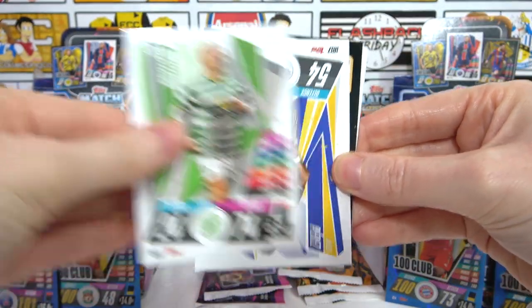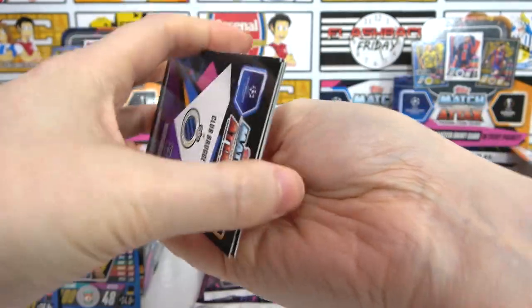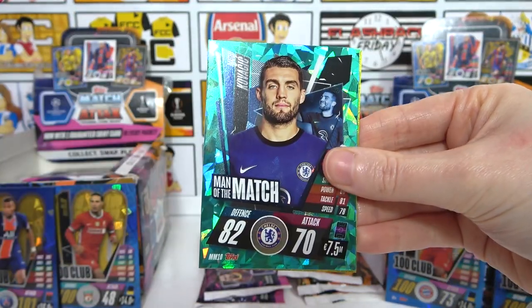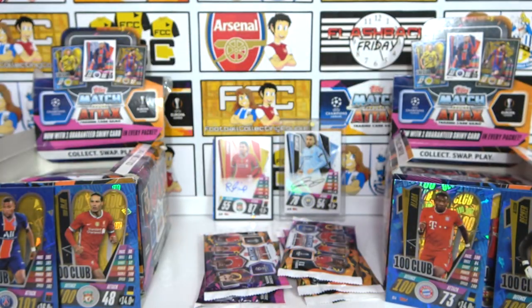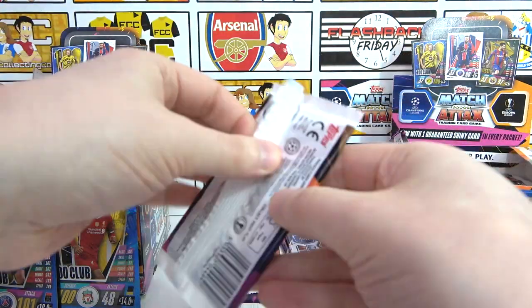Okay, we have a Griffiths. And then a Perez, and then a couple more to go this way, and we have a Pizzi. We've lost the plot. Jimenez, Marcelo, and we have a Kovacic Man of the Match and a Vanekin star player. Yeah, I'm really glad we're doing a... I think it was back to back Kovacic Man of the Match.